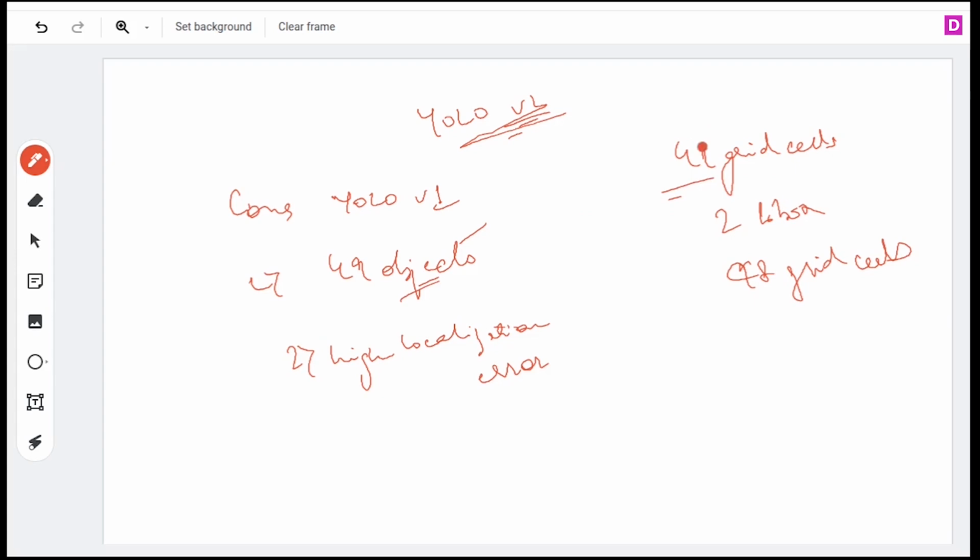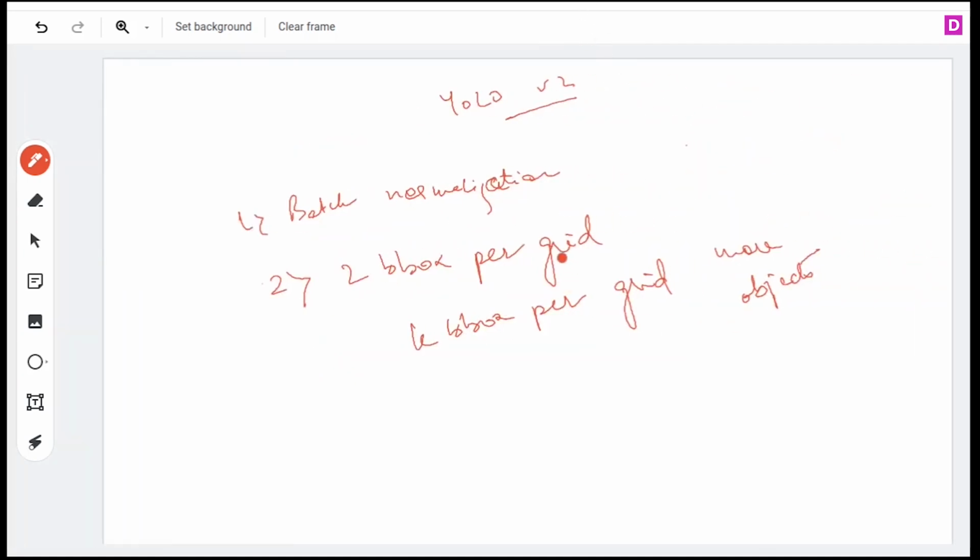And because of that, at most we can detect 49 objects, even though there are 2 bounding boxes. Hence this concept was changed, and what they did was, we have k bounding boxes, and each grid can be responsible for more than one object. So that was the whole thing about this second part, which made it better.